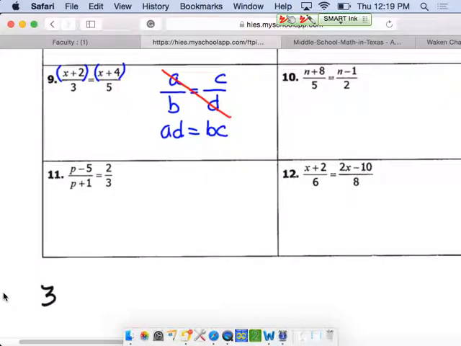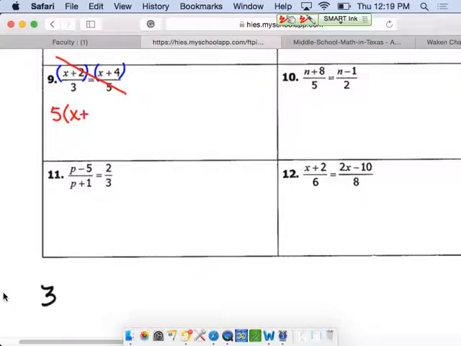So it's just cross multiplying across like that. And you can do that when you have a fraction equaling another fraction. So we're going to apply that property in this setting. So my first move, I'm going to multiply 5 times x plus 2. But the x plus 2 is going to remain in parentheses because it was the numerator of that fraction. And I'm going to set this equal to 3 times the quantity x plus 4. So that's your first step. Make sure you understand that.